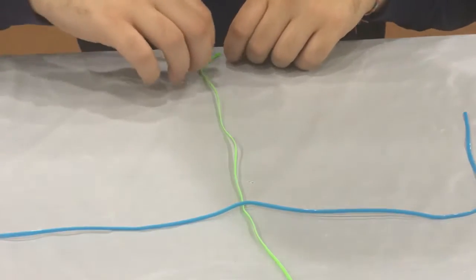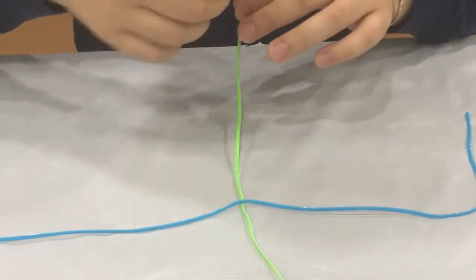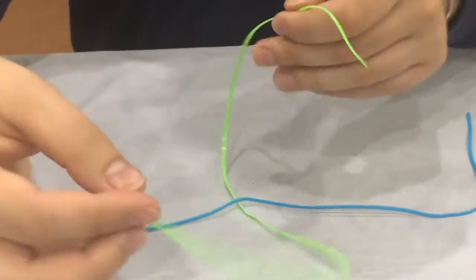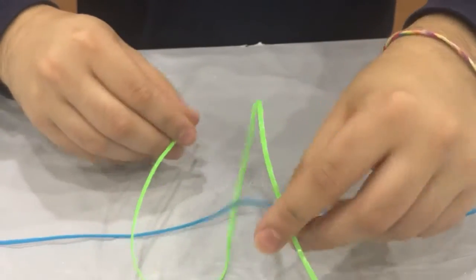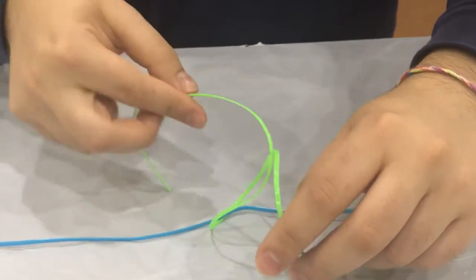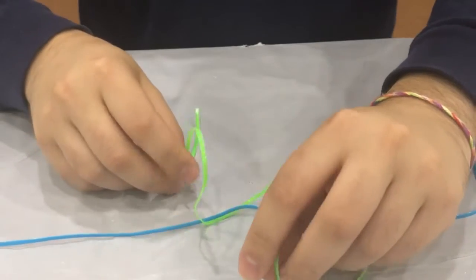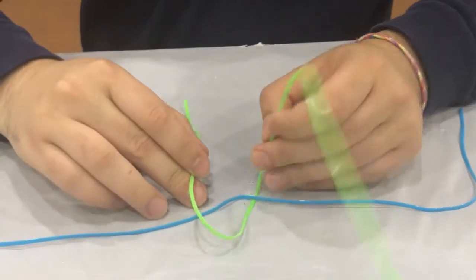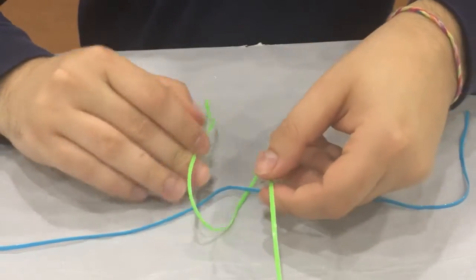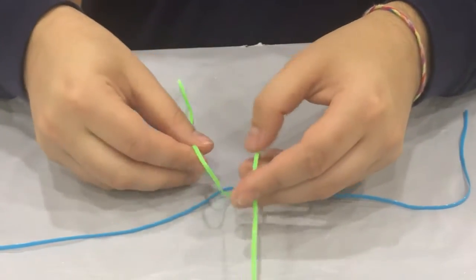Your first step is you're going to take this green one, or whichever color, and you're going to create this kind of loop-de-loop kind of shape. Like so. So basically, the one that's pointing this way is going to come this way, and the one that was pointing this way is going to come this way. And it's going to have two loops.